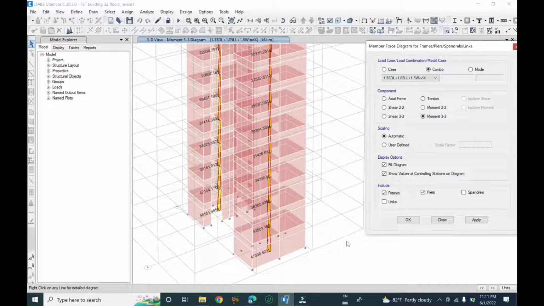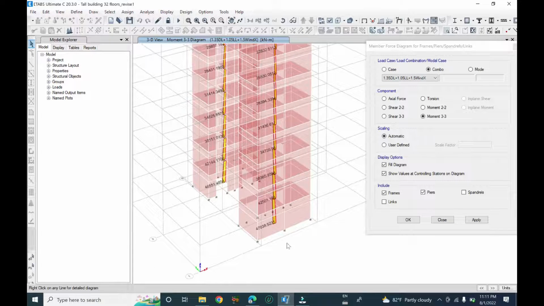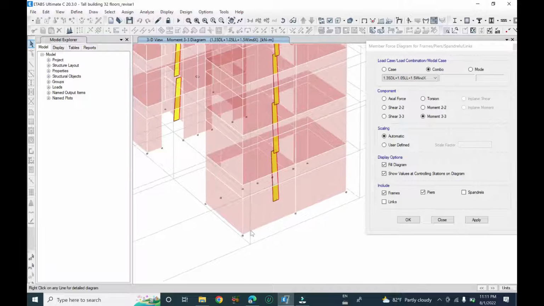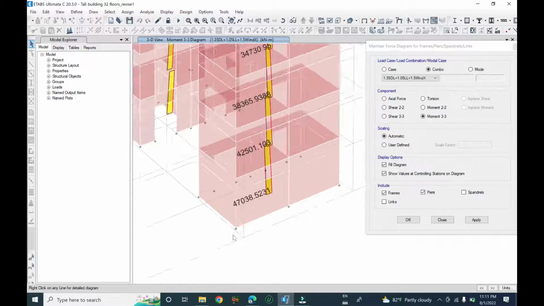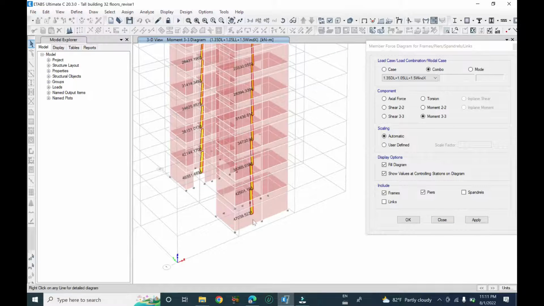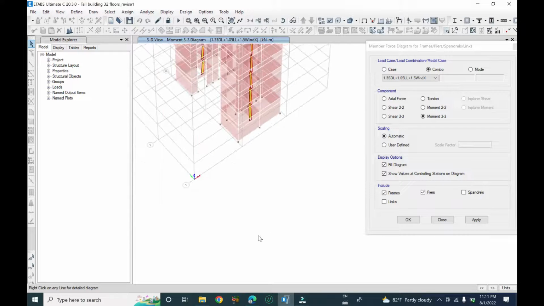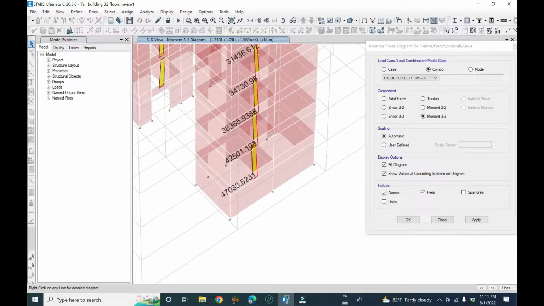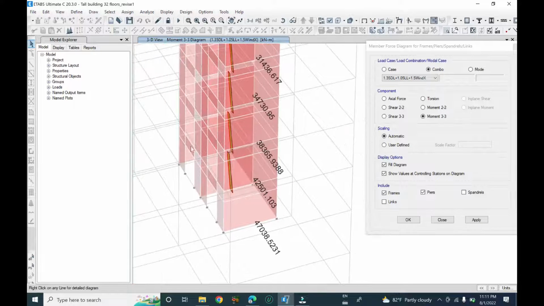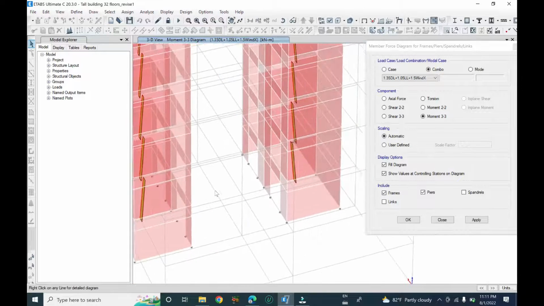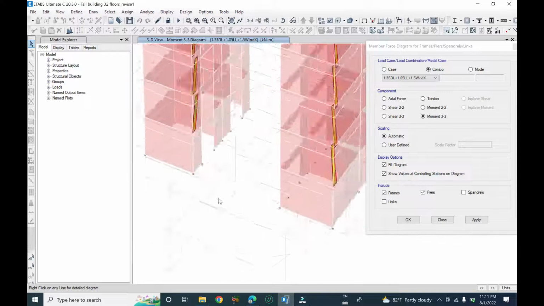Now I want to show you the difference between showing the force at the joint, at the support, and showing the force at the pier. It is easy to understand and check the force on the whole core wall at the right side and at the left side.